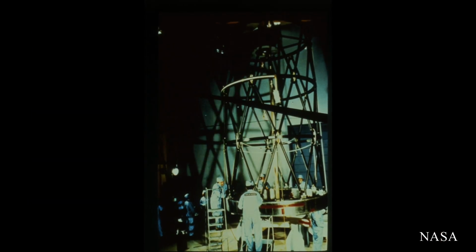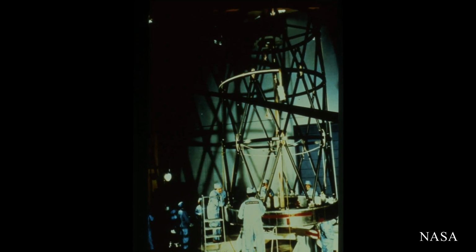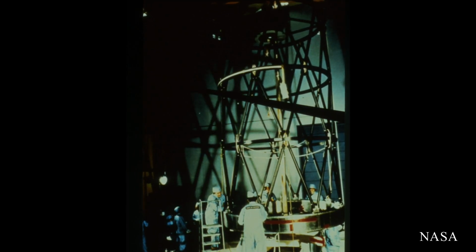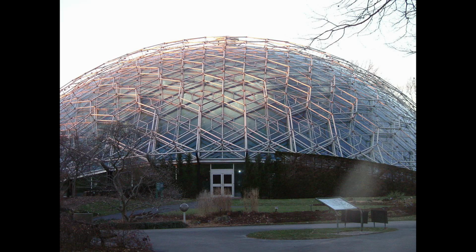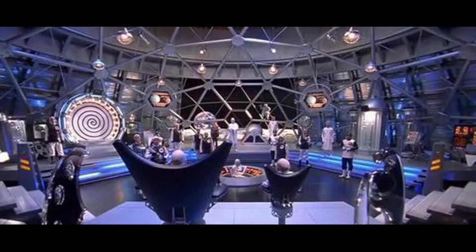Geodetic construction was the only technique that would produce a structure with the size, strength, weight and robustness parameters that the Hubble required. The geodesic design has since been adapted and applied to other satellites, and is a popular construction method with many architects back on Earth. Geodetic structures are popular in science fiction. Even Dr. Evil's moon base is a geodesic dome.